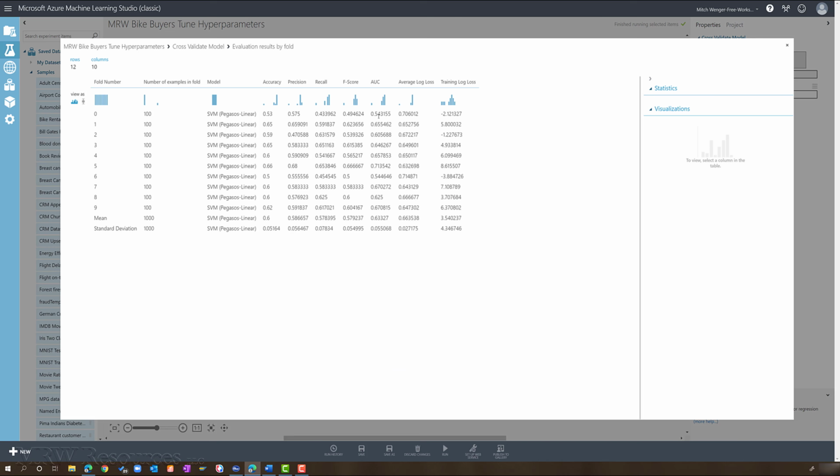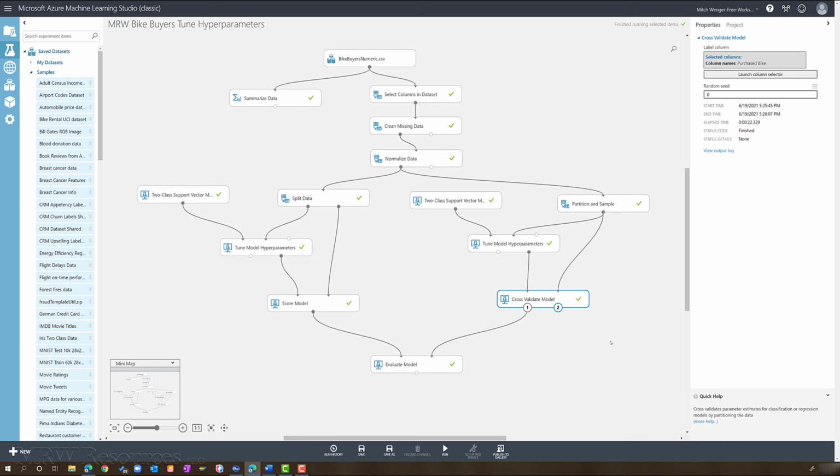And we could see in the cross-validation that there's a fairly decent range of AUCs with an average of 0.633 here. And if we just look at accuracy, it ranges from 0.53 all the way up through 0.66, it looks like, is our best. So a little bit of a range.